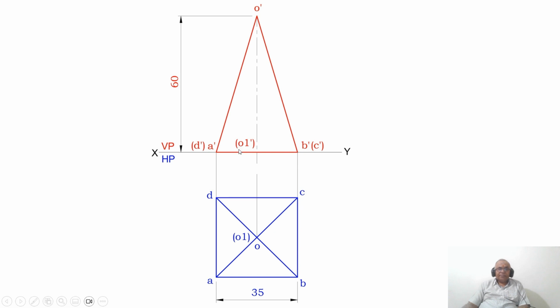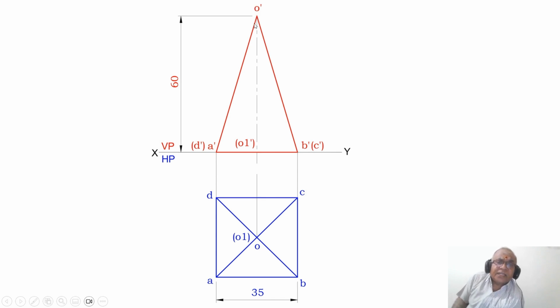Then O dash and A, as you know, OA and OB are joined, and similarly OC and OD. Therefore, join between O dash and A dash. O dash is visible, A dash is visible, so visible to visible is visible. O dash is visible, B dash is visible, so visible to visible is visible. And join dark between O dash, B dash, and dark between A dash, B dash. But O dash, C dash and O dash, D dash are invisible edges, but always the preference has to be given for the visible edge. Therefore, we need to consider that by using the dark line only.